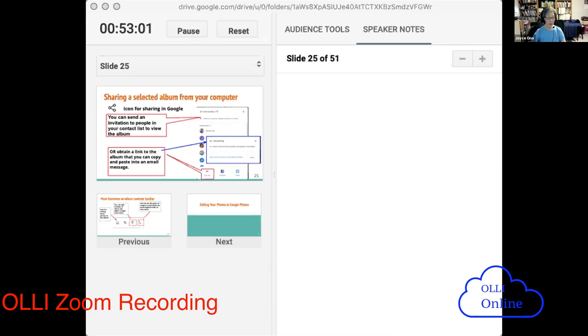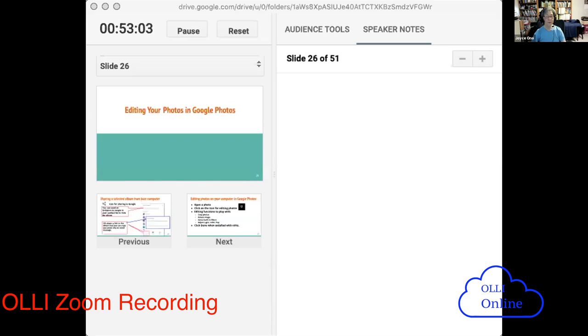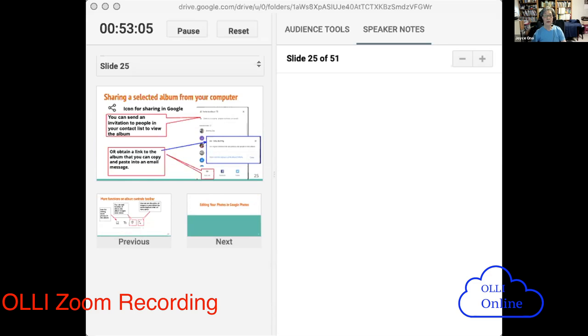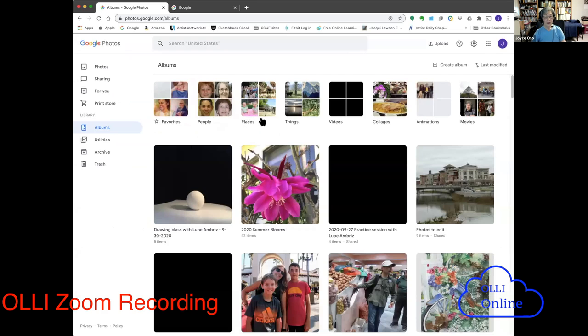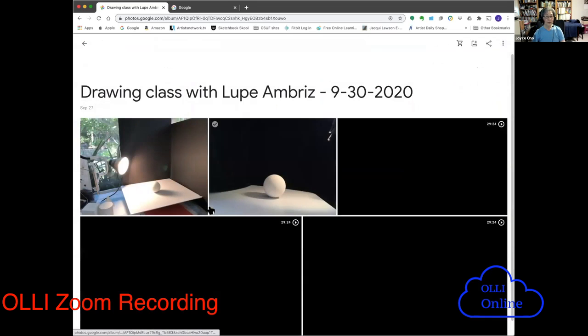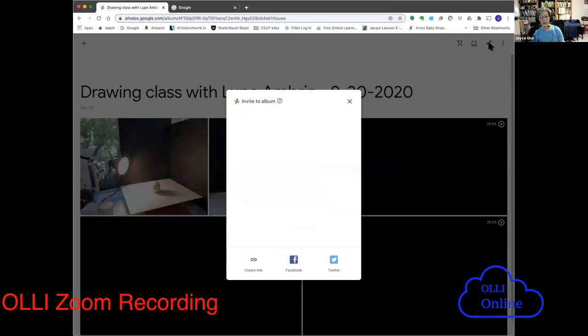So let me see where we go to this next. Okay, so let me go back to my Chrome. If I have this album, can you see up here? This is a sharing icon. If you click on that, the default is for you to share it with people in your contact list.